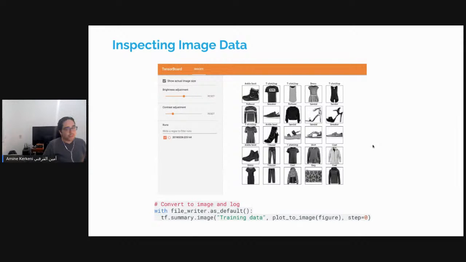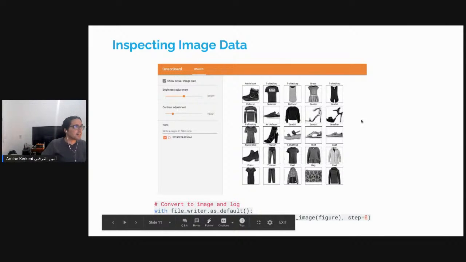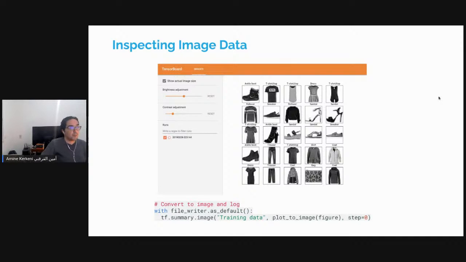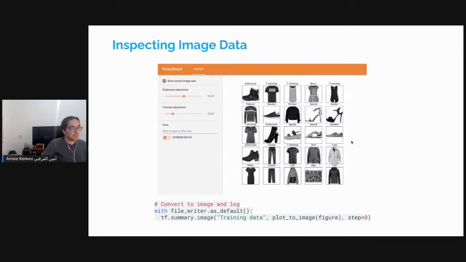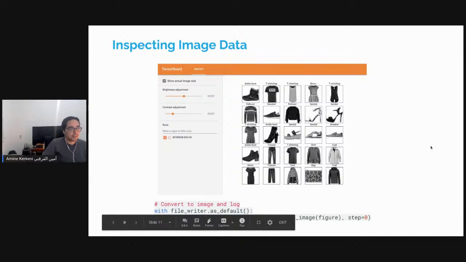Another underused feature in Tensorboard is the possibility to inspect your image data. As we said earlier, sometimes the problem comes from a bad data set, and you want to track how your data looks inside the pre-processing pipeline. For example, if you do data augmentation, you want to check that your data augmentation is correct, and that what you feed to the neural network works as expected. What you could do is dump this kind of visualization inside Tensorboard, the same way you would put scalars. And then you could spot, for example, a weird image passed to your neural network that would explain why your model is not learning.